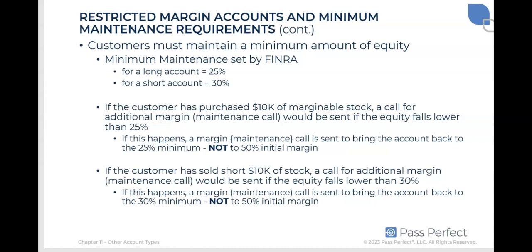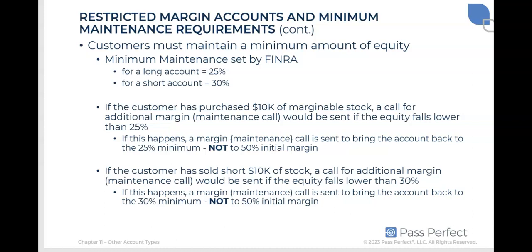You might have heard of a margin call. There are actually two margin requirements. There's the initial margin requirement, that's the 50%. Then there's the maintenance requirement, which has to stay, according to FINRA, above 25% equity. And if it falls below 25% equity, they get the dreaded margin call, the maintenance call. That's to say to immediately bring the account equity back above the 25% requirement. They can do that by depositing cash.